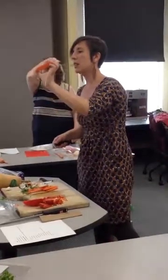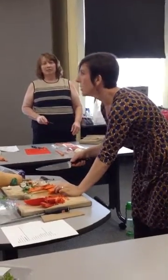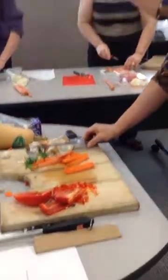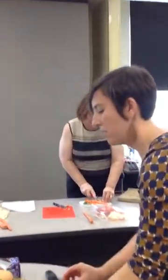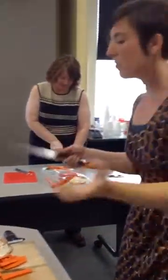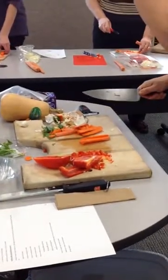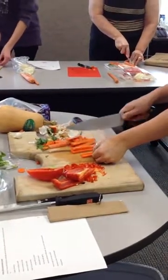But once you've got this square like that, then it's just like we did when we cut the onion, when we cut the pepper. We're making those long cuts first. So now we have what are known as planks. A lot better than some of the planks that you do in exercise class. And then depending on how comfortable you are, you can stack these planks to make your squares by doing another long cut, or you can do it one at a time. You've got your plank flat on your board, you make one cut down the middle.